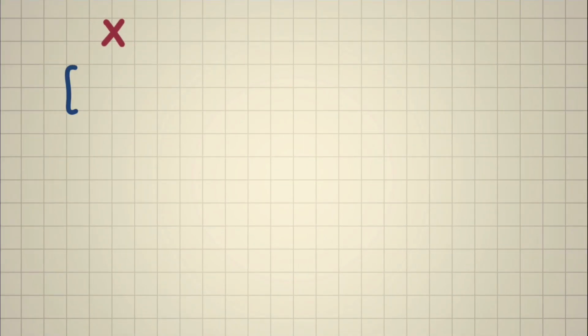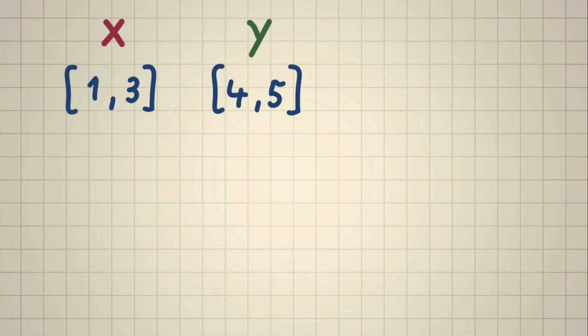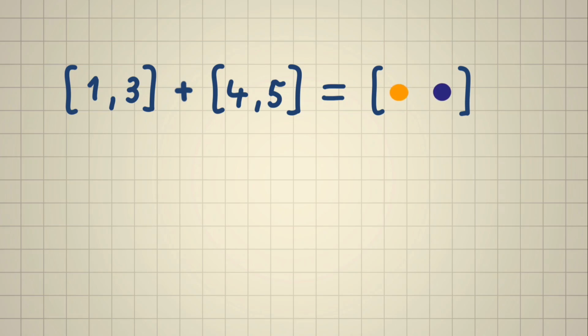For example, if x is a number between 1 and 3, and y is a number between 4 and 5, then x plus y lies within an interval formed by the sum of these two intervals. To express the result, which is an interval, I need the smallest possible value for the left endpoint and the largest possible value for the right endpoint, which can result from adding any values from these two intervals. In this example, it's easy to see that the smallest value is 1 plus 4, which is 5, and the largest is 3 plus 5, which is 8.